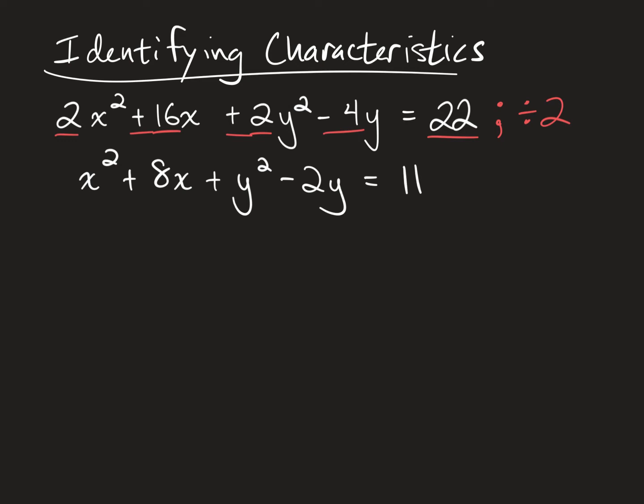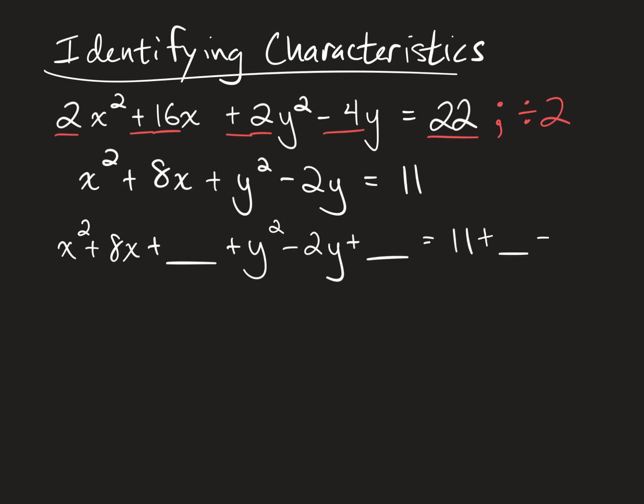And in fact, going from a couple of terms like this into a binomial squared means we're trying to complete the square. So I'm going to go ahead and write down a little bit of space here. Let's see, x² + 8x. The third number we add is always going to be a positive, so plus y² - 2y plus a number equals 11. And since we're adding numbers on the left side of the equation, we will have to add both of those numbers to the right side of the equation. So let's get some blanks over here as well.